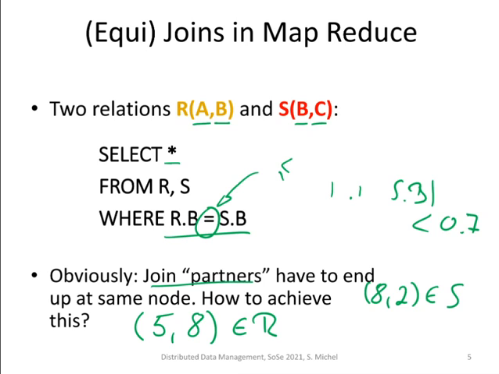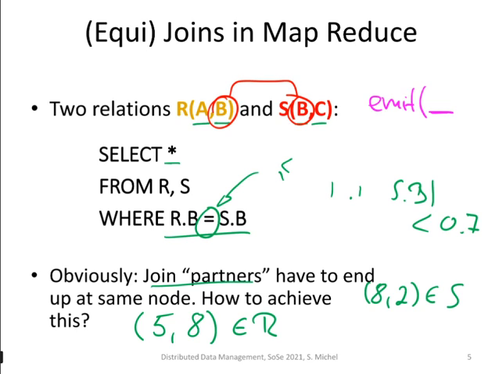Well, for this we have to define in the emit of the map what is the key, because the key controls how data is grouped or partitioned to the reducers. So now which values do we take in order to forward or group the tuples? Well, the B column has to be the same, so they have to match.